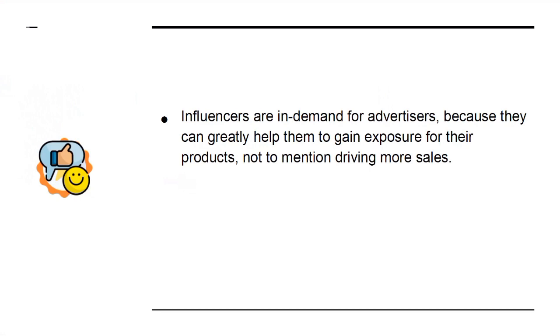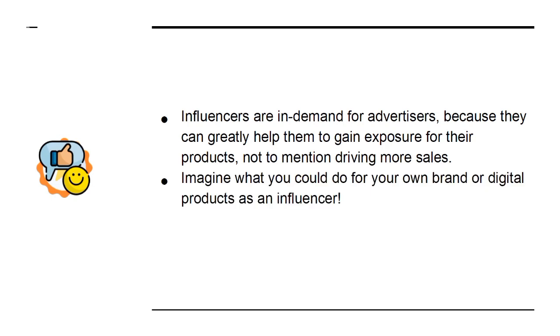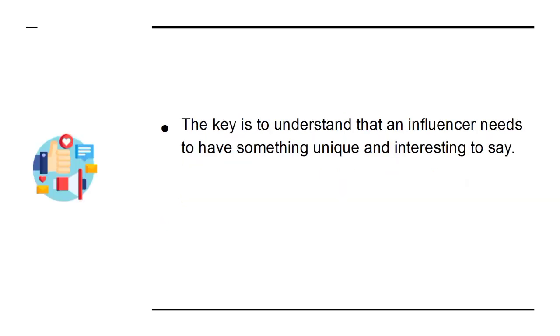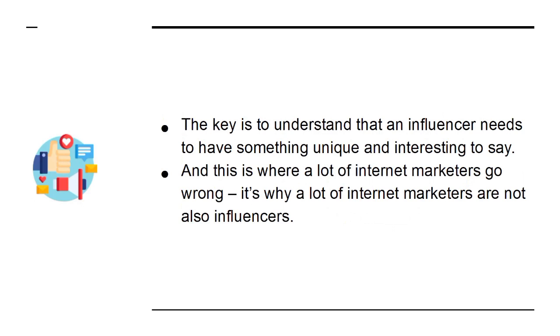Influencers are in demand for advertisers, because they can greatly help them to gain exposure for their products, not to mention driving more sales. Imagine what you could do for your own brand or digital products as an influencer. So how do you become an influencer? The key is to understand that an influencer needs to have something unique and interesting to say. And this is where a lot of internet marketers go wrong. It's why a lot of internet marketers are not also influencers.